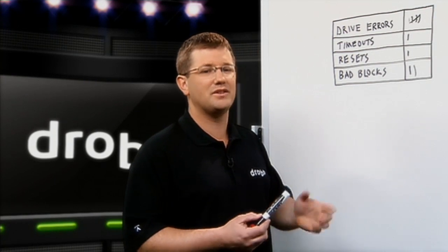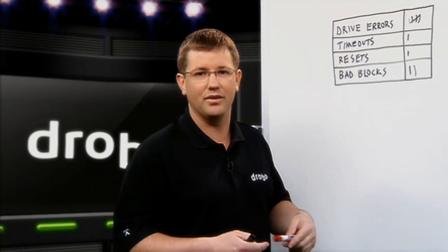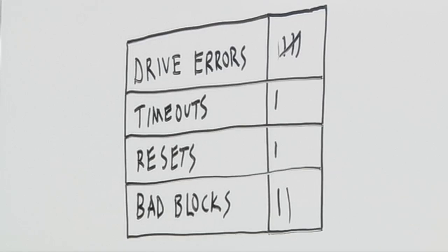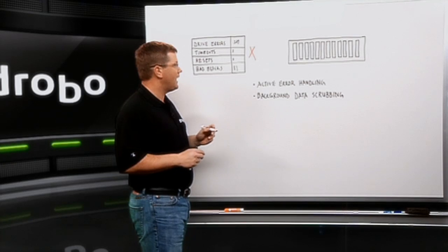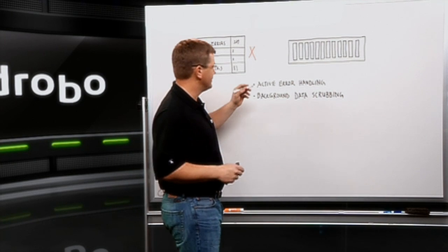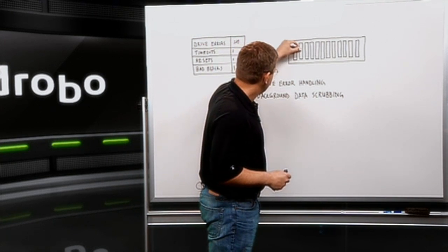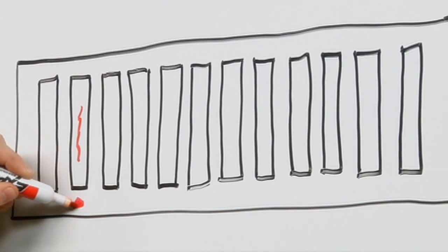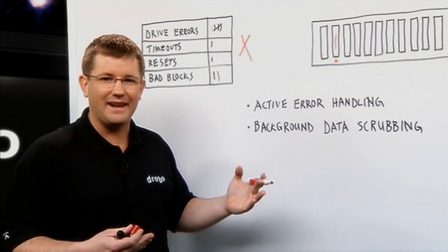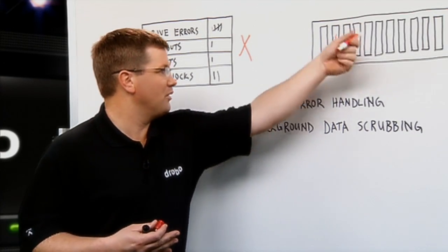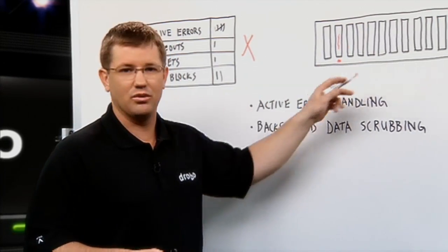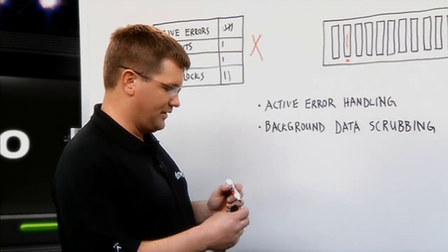And then at some point, there's a point in time where a drive becomes in an unhealthy state. Even though we can read and write to it sometimes, you'd want to mark that drive as bad. And when that drive is marked as bad and we want another drive to be utilized, on the front of a Drobo, let's say if it's this drive that went bad, we'll turn the light red, we'll blink the light red, alerting you that you need to remove that drive. Now Drobo will automatically rebuild with the available free space in the Drobo, rebuild back to a protected state, and the rest of the lights will go green, and that happens automatically.